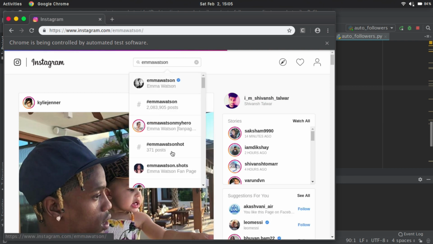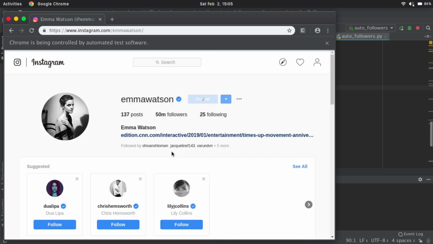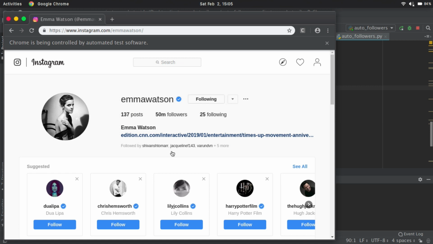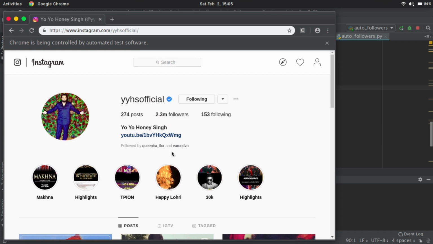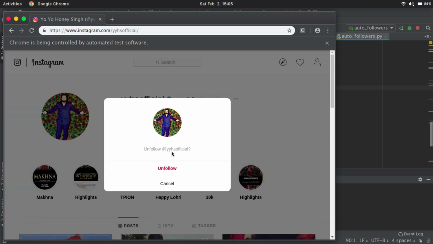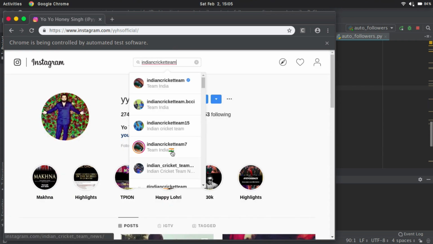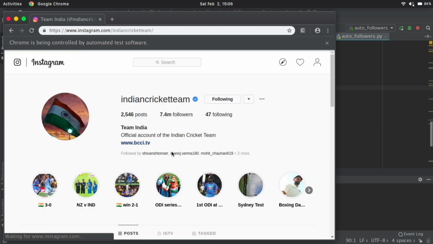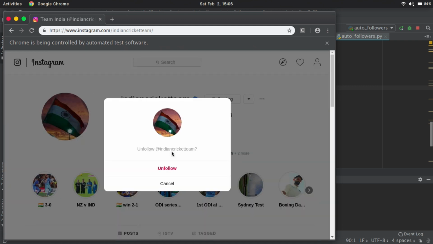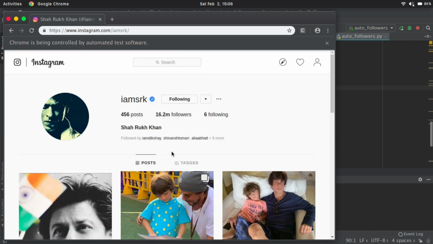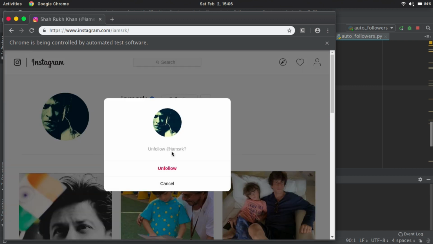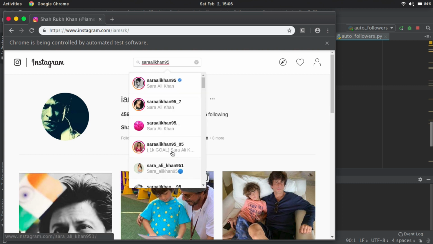So first of all, ML Watson, follow, this thing, it will just unfollow. I've already followed, and it will follow back in the next pass when it has unfollowed and followed. This step goes on, and you will start to gain followers.